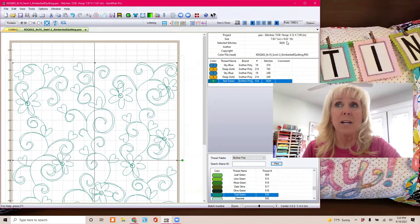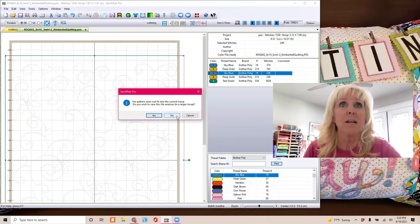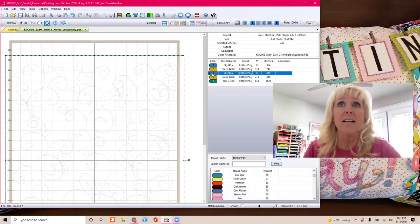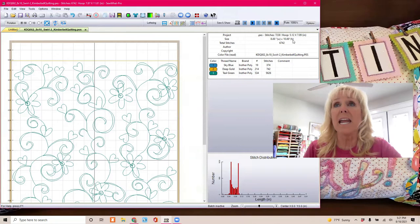So if you have an 8x12 hoop, an easy way is to bring this into software and right click. See, it's telling me it's not going to fit in this hoop, so we're just going to say no for now. What we would do is simply right click on step 3 and delete this thread, delete number three, because it took away four. All right, so now it fits. Now we're at 8 by 10. We're still right at the edge here.